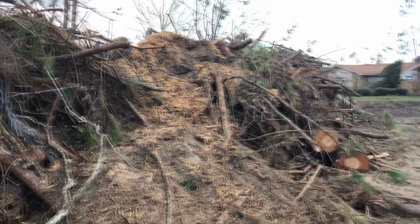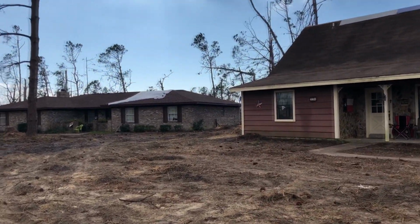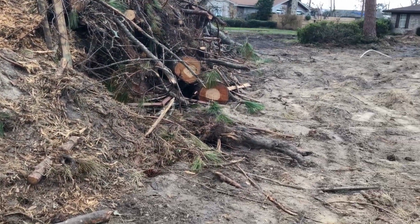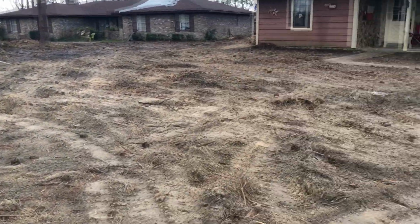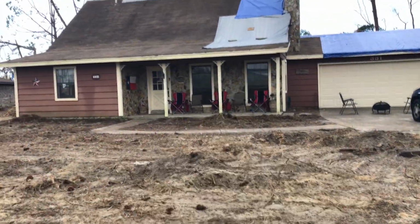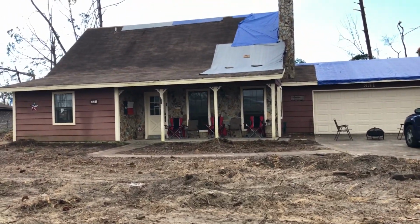Like I said, the backyard still isn't done, but this really blows my mind. I guess you can see the neighbors still were able to save some trees. All of our trees were leaning, even the ones that didn't completely tear down, so they had to be taken away for safety reasons. So we literally have, it's not even grass, guys. It's dirt. It's chunks of wood. It looks like they got rid of the stumps, which is good, I guess. But the bushes over there used to be bushes over there. This is blowing my mind right now. This is kind of sad.